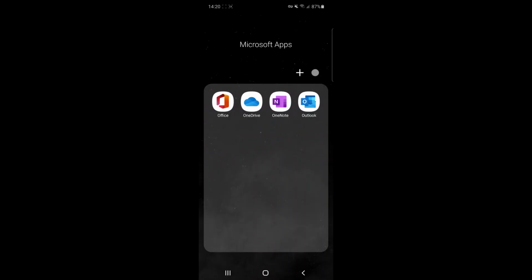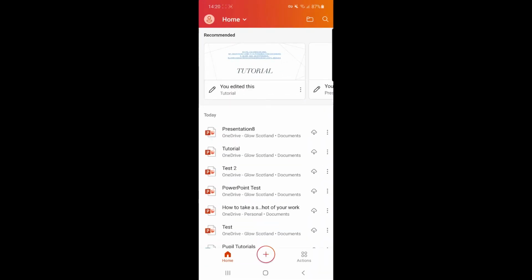Downloaded the application from our previous tutorial. So once you've got the app, select it, and it will take you into your office. So this should already be connected to your school account, but if not, you select the picture icon at the top here, and then select that, and then log in with your Glow. So you'll want to go ed010, first initial, surname @glow. And then continue from there. So that's how you access that quite easily, and it'll take you to a Glow login, and you log in, and everything then will be connected.